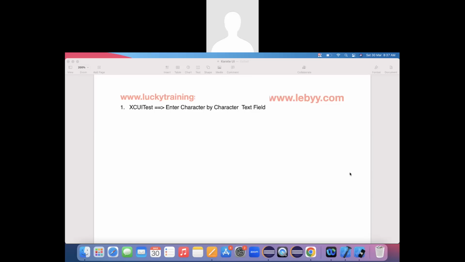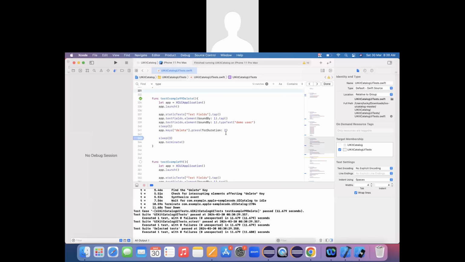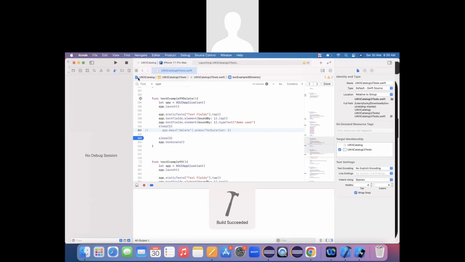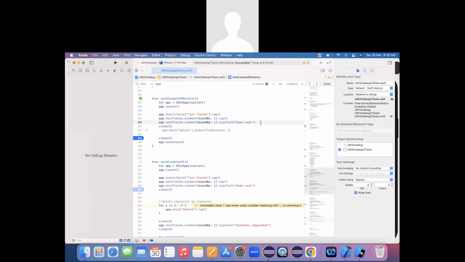Okay, good. So now what exactly we need to do for this one is, as per the previous scenario, we have a text field, and the similar keys command, the delete operation that we have used, where we used a keys command, right? The similar keys command I want to use here. For now, comment this particular keys. Let me debug this particular program once. I don't want to enter this particular value at all. Okay, so let me debug this particular program.